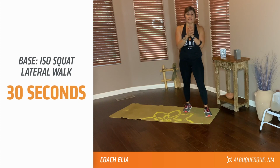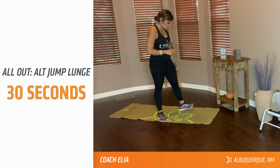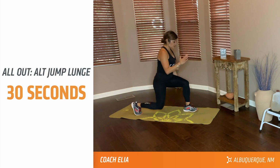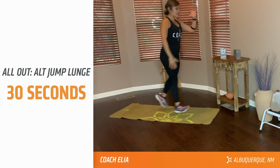Okay, this is going to lead us into our only all out. It's going to be an alternating jump lunge. I'm going to get into my lunge position, heavy heel on that front leg. I'm going to explode up as high as I can and switching my legs.